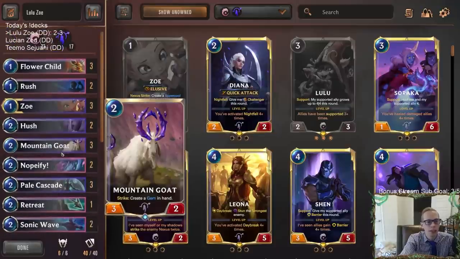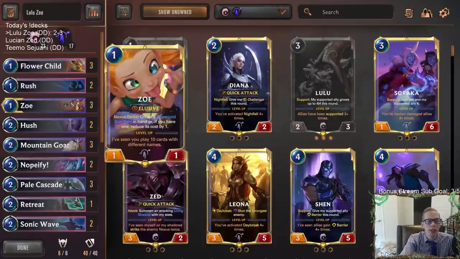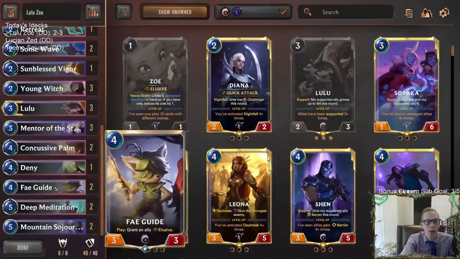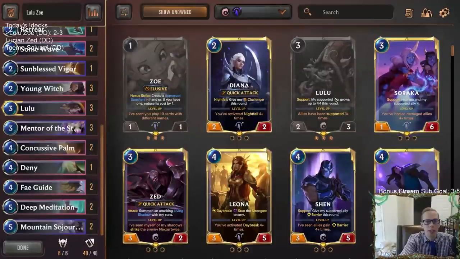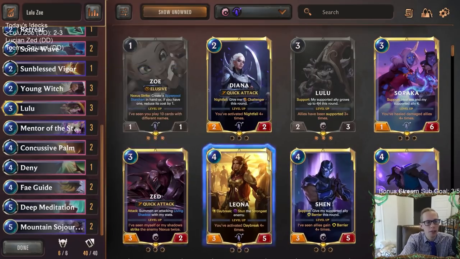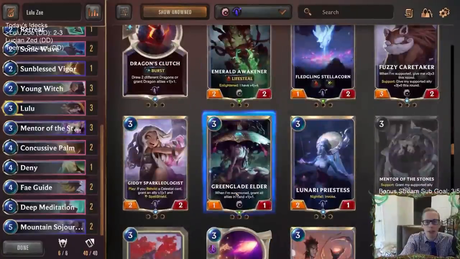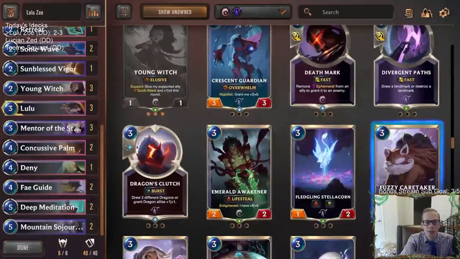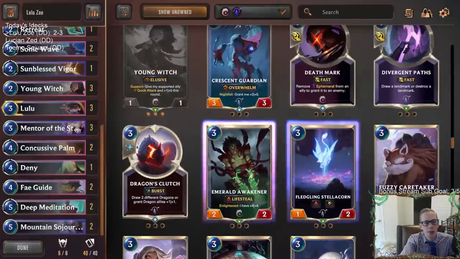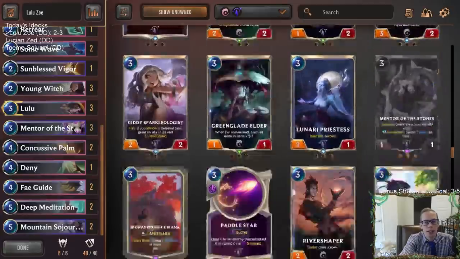Basically, Lulu could use a little bit of a buff. We see Zoe's really powerful and everything, but we see the problem with the 4-mana slot if we're not playing Shen or Taric in this kind of support deck. At 3 mana, you've got a bunch of other stuff. You have your Lulu, your Mentor of the Stones, and you can even play the other 3-drop, the Fuzzy Caretaker. Fuzzy Caretaker, of course, used to be 4. But then you have River Shaper, which is a really good 3-drop. You have a lot of 3s that you can put in this kind of deck.